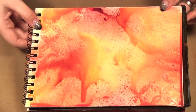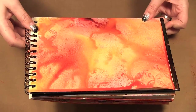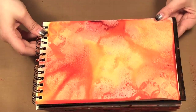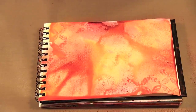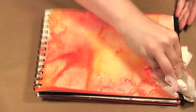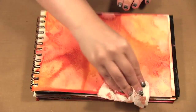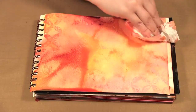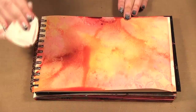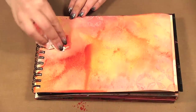So I can now move my inks around a bit. And this is how you can get some neat texture. So I'm going to just clean up under my book here. And so now when I do this, you can see now the pink, wherever the paint was, it's popping through. The spray doesn't stick to that pink.